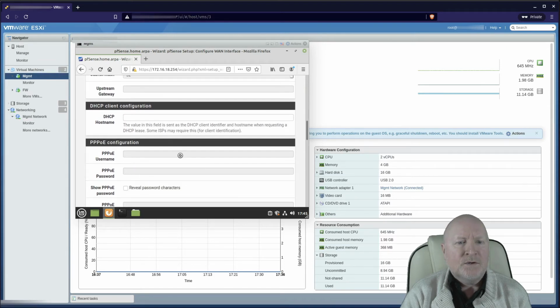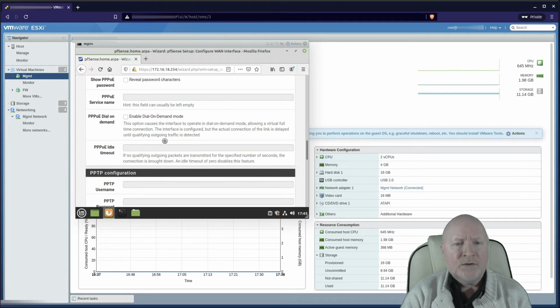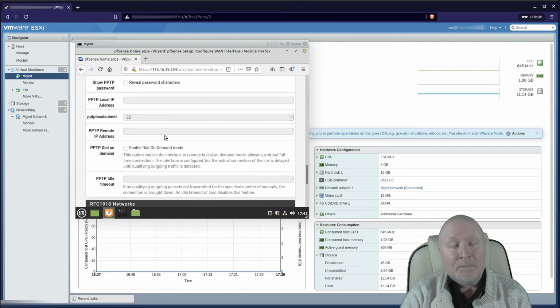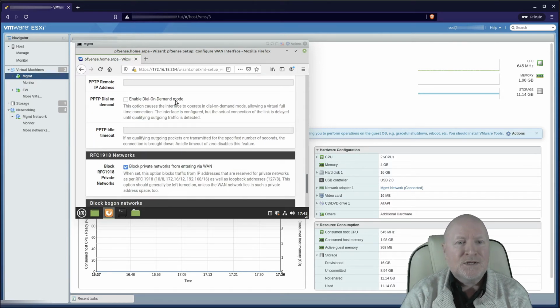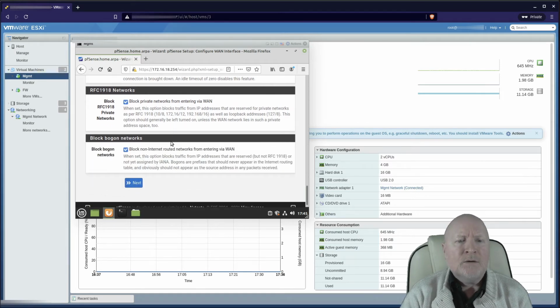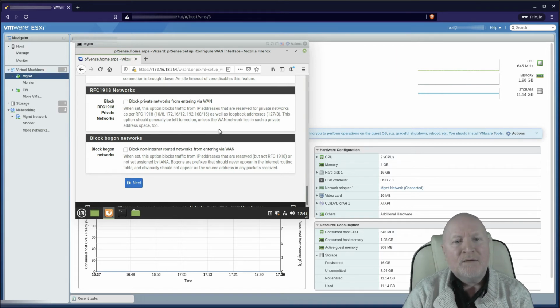I mean, there's all sorts of PPP over Ethernet options, PPTP options. These are all usually associated with WAN links and so on, which don't apply to us. One thing I'll point out though is because this is a firewall which is actually behind a private network, I want to disable these options because it's going to have to communicate with computers that are in private networks. If this WAN interface was the public interface, I would leave those ticked, because what it does is stop computers with a private IP address trying to get access into your network.